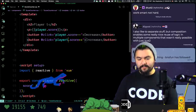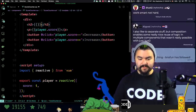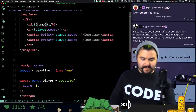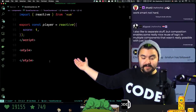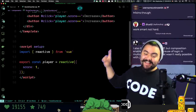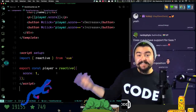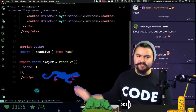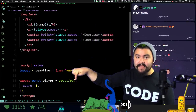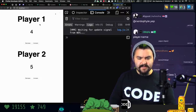And then we could have a prop that is the player name. Something like this, player name. And so if we want to be able to mix in stuff, so I didn't talk about this, but the composition API is a way of replacing mix-ins, basically, because you can create reusable functions. We haven't gotten into reusable functions yet. But now I want to be able to pass the name down to this component, so that way we can show a custom name. Let's take a look at how we would do props.